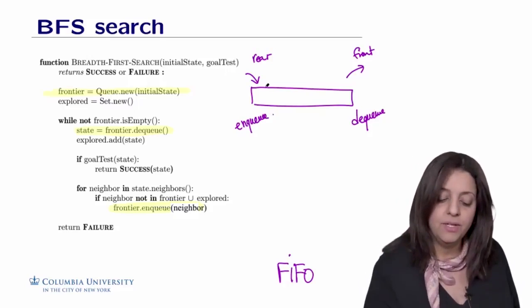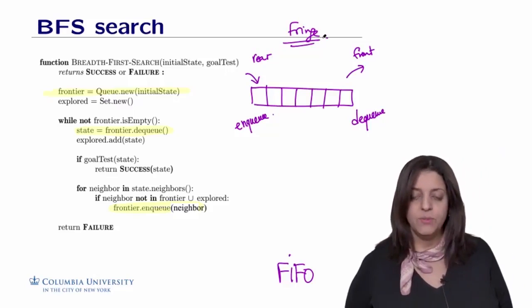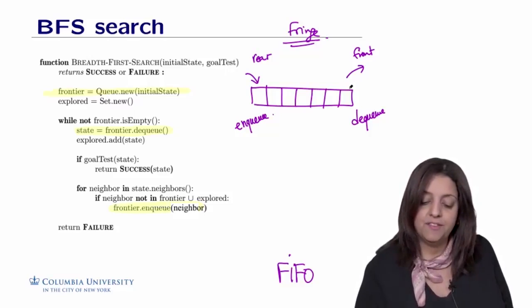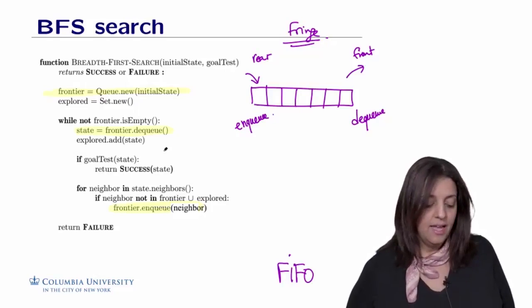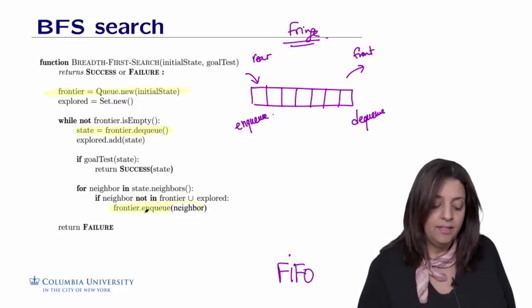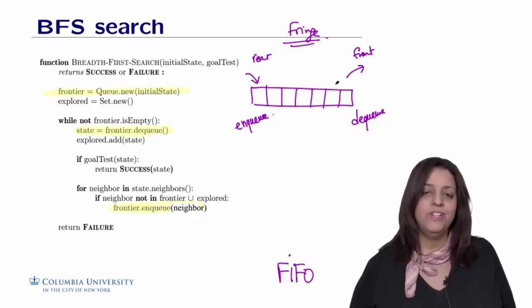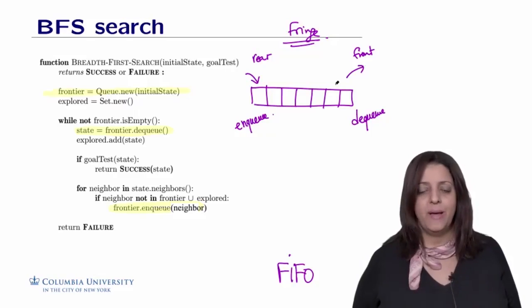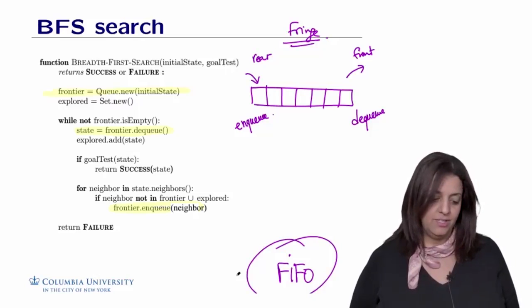Typically we're going to add the nodes to be explored in the fringe. So the fringe would be simply this FIFO list that respects the order in which we put the elements in. Initially we're going to dequeue the element from the front and test it. If it's a goal, we're going to declare success. If it's not, we're going to include its neighbors, and we're going to include them from the rear, so the old ones will have priority. So it's very similar to the tree search, except that we respect the order in which we put the elements in the fringe through this data structure, which is a queue.